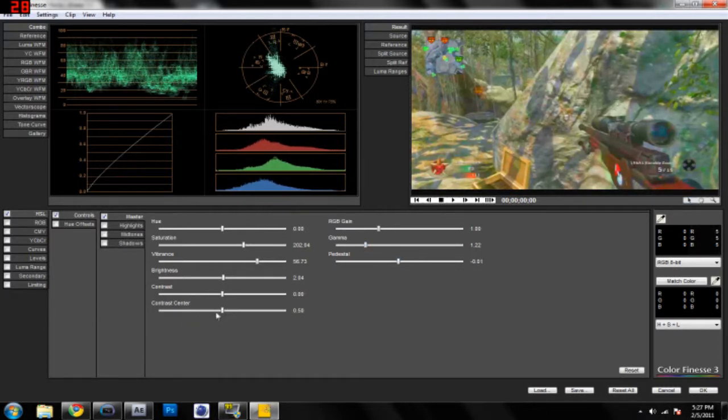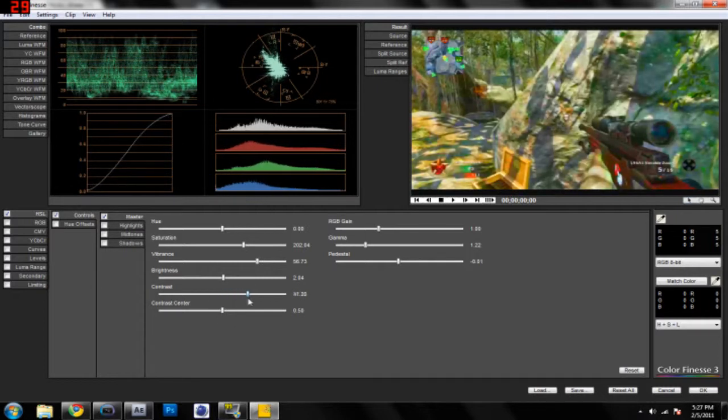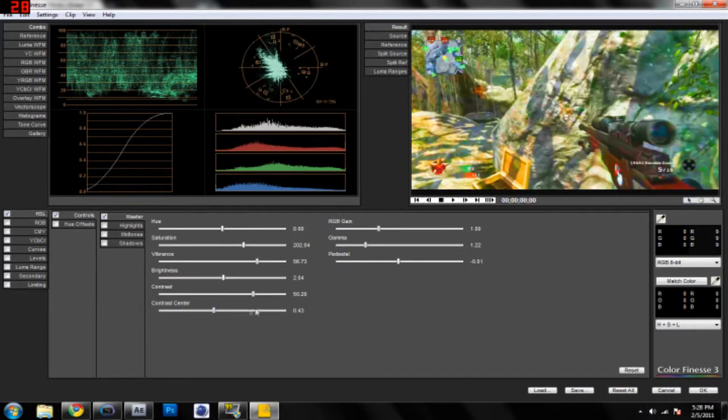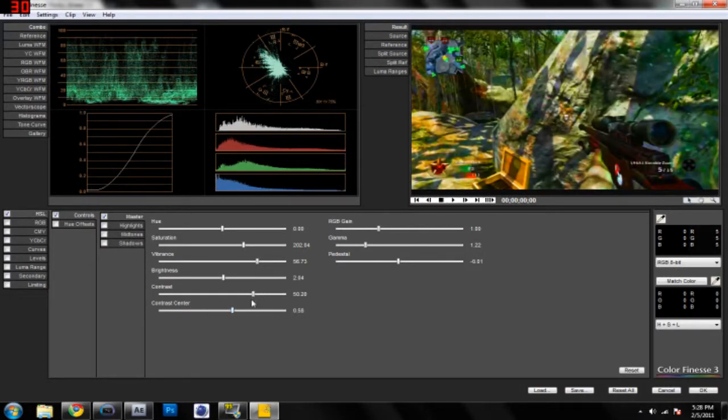you can make this clip a whole lot different. And contrast, this is basically equivalent to levels. Make the darks dark and the lights light. And contrast center is going to center the contrast differently. As you see, this will make it lighter, this will make it darker. And you want to mess with these until you get something you like. I'm sorry I'm not really much of a help as far as what numbers to use.